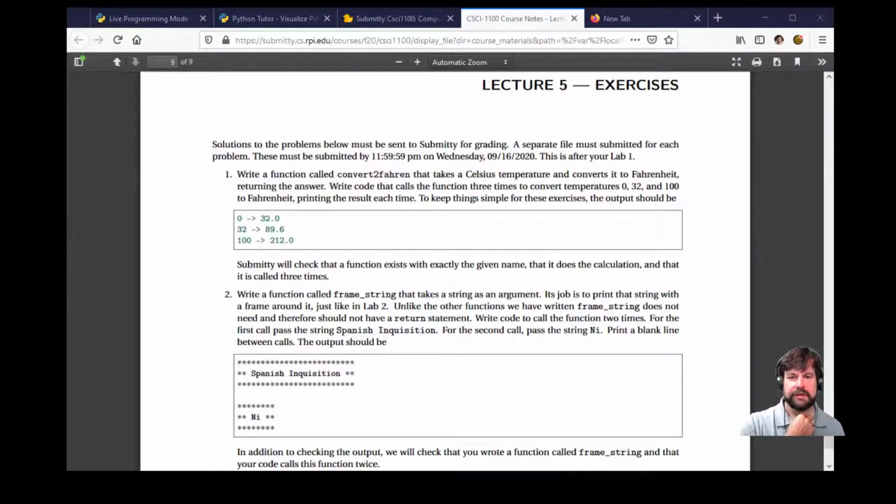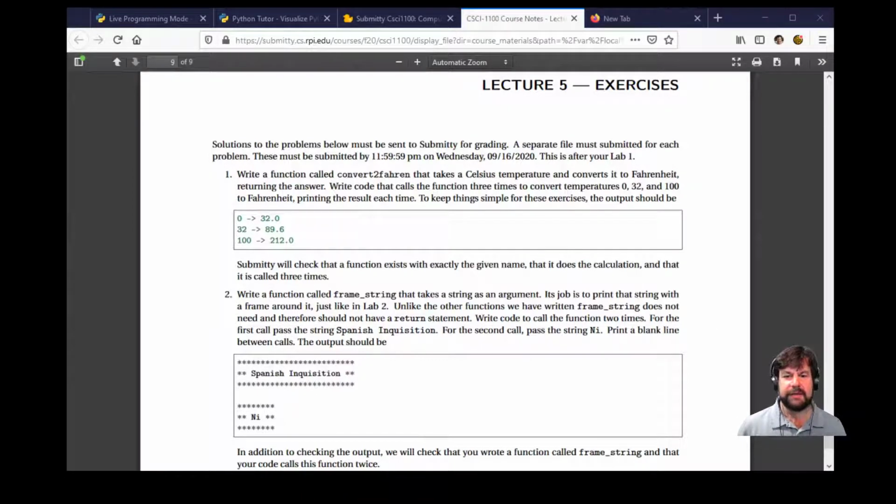So if you look at the numbers along the left margin, in yours you have line 1 as the first line of stars, line 2 is the second line with Spanish Inquisition on, line 3 is the second row of just stars, line 4 is a blank line, and you can see that there's a line 4 in the expected output as well. And then you have a line 5, which is a blank line.